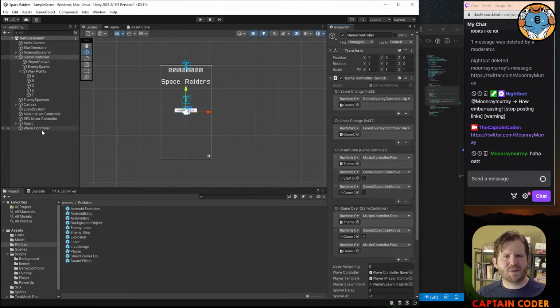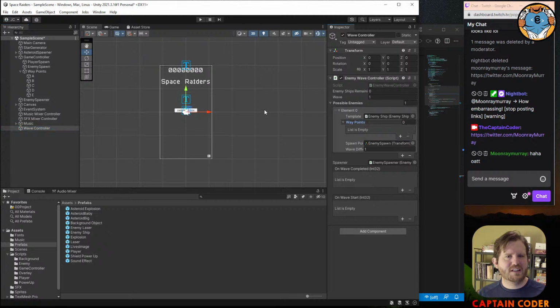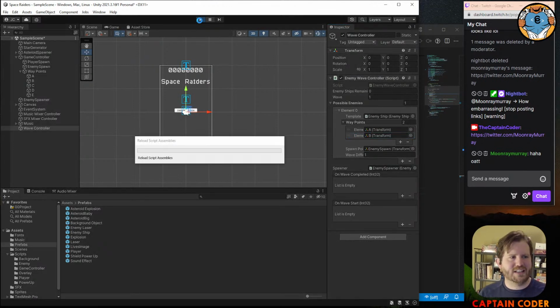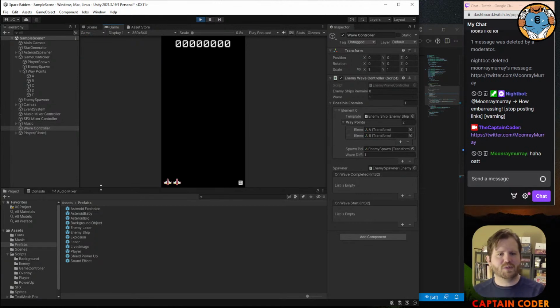We are working on getting a more interesting enemy wave spawner. And so right now in my wave controller, this enemy has no waypoints, so it's not going to be very smart, but we'll add in an enemy that flies from A to B. So we'll have an enemy that just sort of goes back between A and B. It'll spawn, move between A and B, and let's give it a go. Let's see what that looks like. Or if it even works.